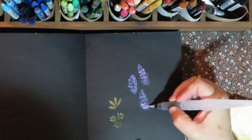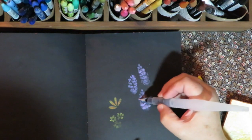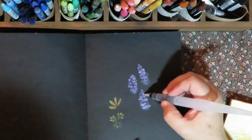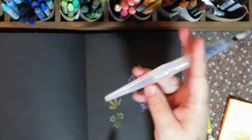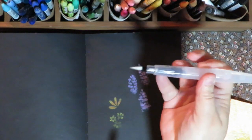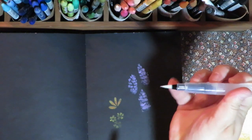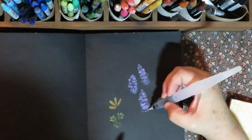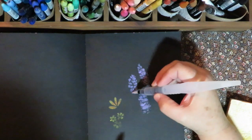And water brushes are fun and easy. You can use a regular brush and a cup of water next to you. If you've never tried a water brush, you'll probably never want to use a cup of water again, because water brushes are just so easy to use. You just have the water inside the chamber and you squeeze a little bit and it moves it down into this cartridge and it gets your brush part of it wet. And you control how much you squeeze out to how much wet that tip is going to be.